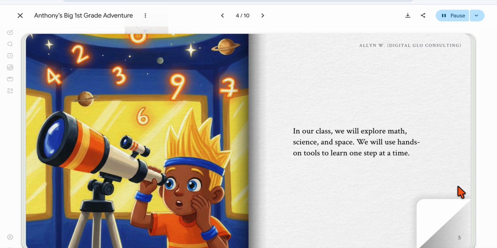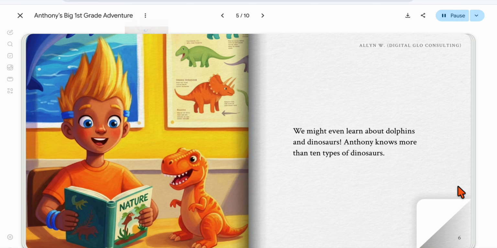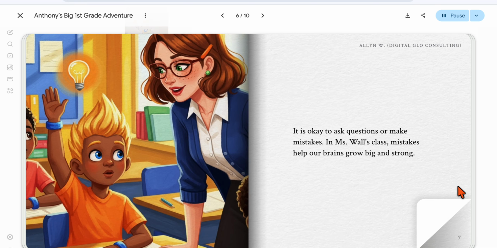In our class, we will explore math, science, and space. We will use hands-on tools to learn one step at a time. We might even learn about dolphins and dinosaurs. Anthony knows more than 10 types of dinosaurs. It is okay to ask questions or make mistakes. In Miss Wall's class, mistakes help our brains grow big and strong.